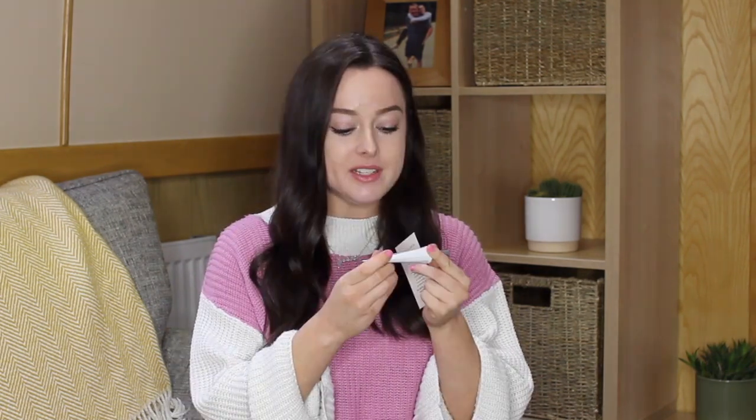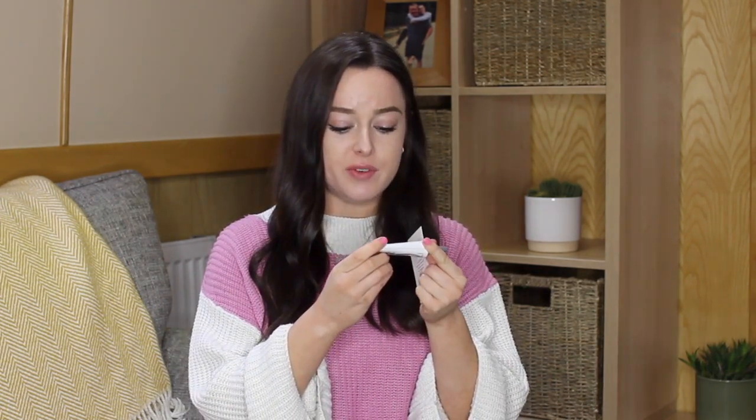So number four is this little winner here. I've been using this actually every day, like when I get out of the shower and also sometimes when I go to bed. It's super soft. It's an intensive eye repair. I suffer quite badly with my eyes, like my under eyes can get really obvious if I've had a late night or not enough sleep. But it's a skincare system researched and developed by the International Dermal Institute.